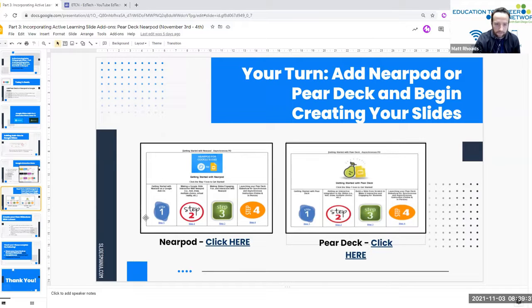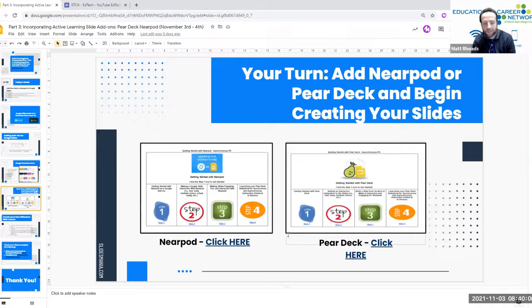It's going to take you through a step-by-step tutorial of getting started with Nearpod and being able to add it, incorporating it, adding the interactive slides to it, and then launching that slideshow and being in the teacher mode for when you are launching that in your class, whether you're in person or online. So it's going to go step by step there. And the same thing for Pear Deck.